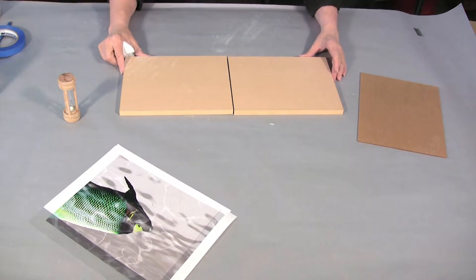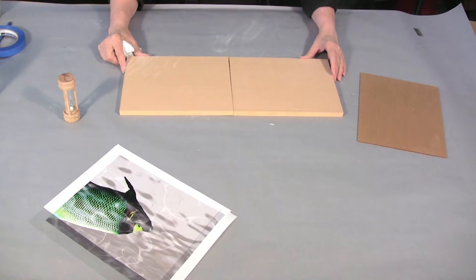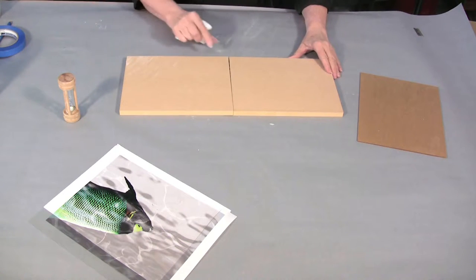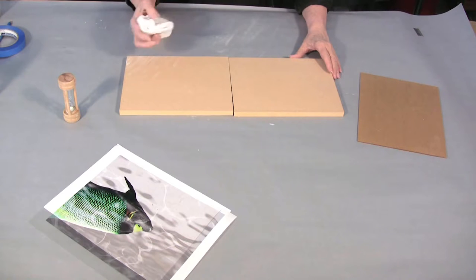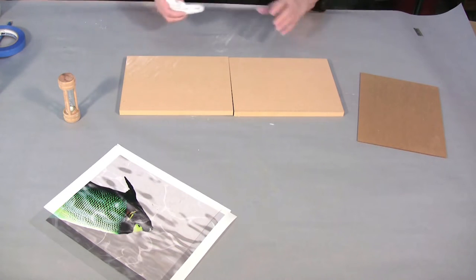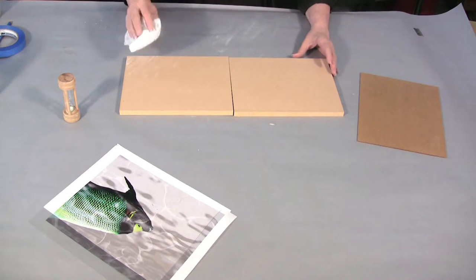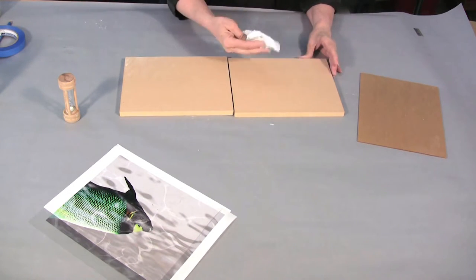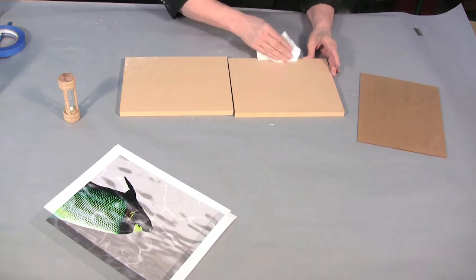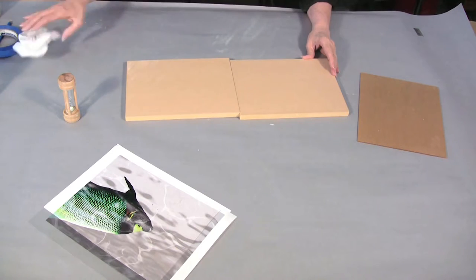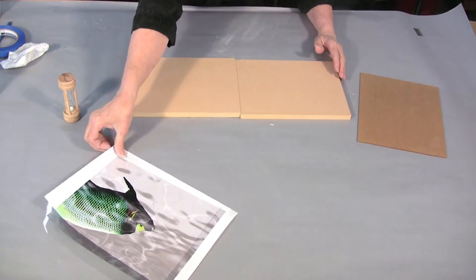You're going to need a system to be able to roll down the print on top of the gelatin so that it lands on it squarely. I developed this alignment board system that seems to work for just about all of my transfer work. Before you start make sure that your board is wiped clean of any dust and you can see there is dust on there because we're going to be positioning the print on here and we certainly don't want to have that dust picked up on the print.